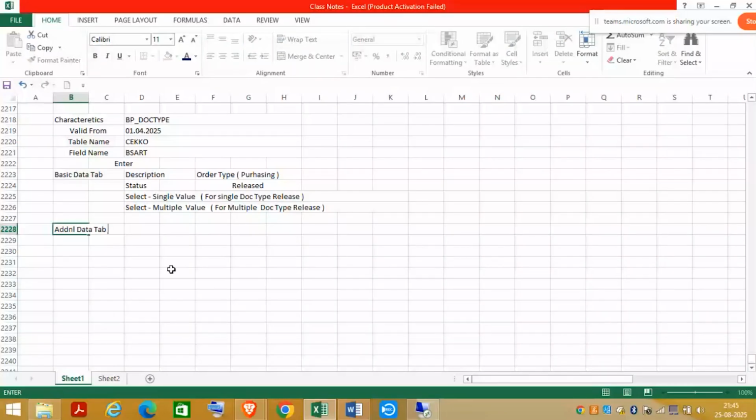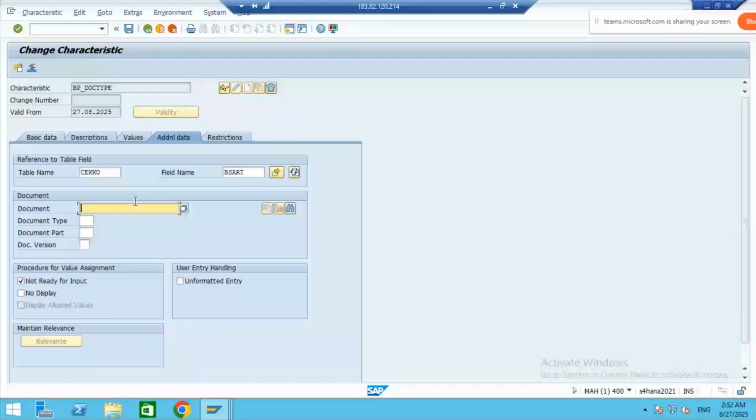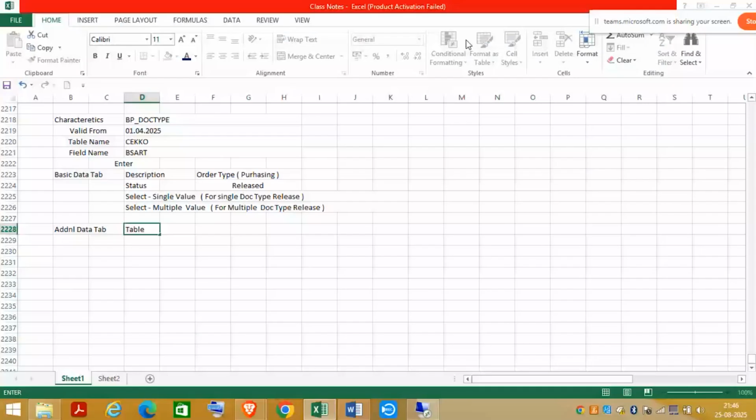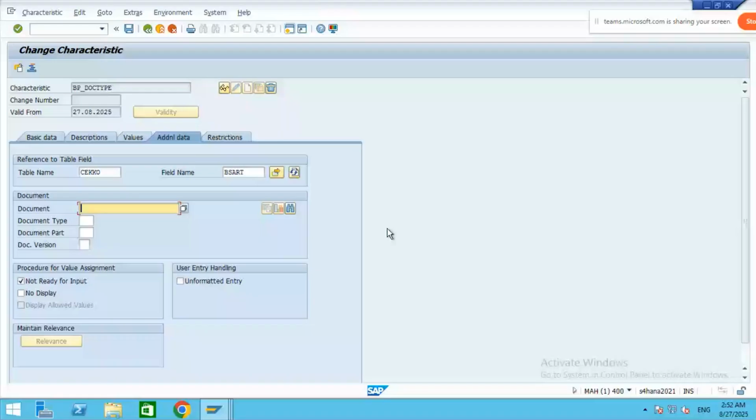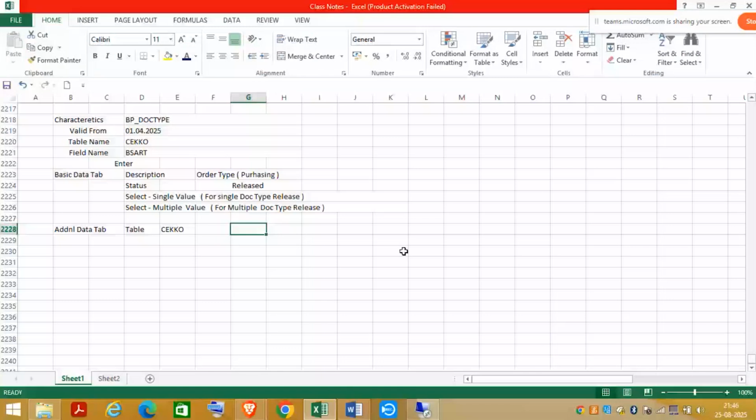So in the additional data tab, give table CEKKO and field name ESART.